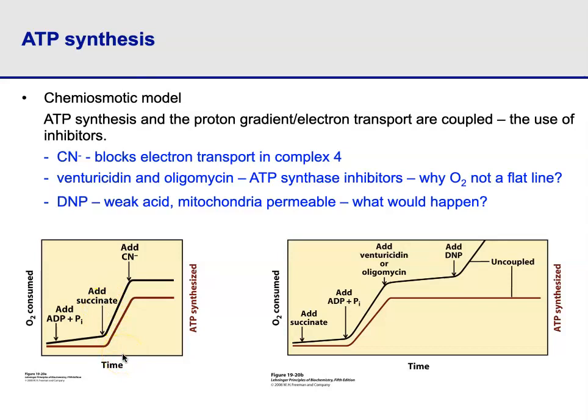Now let's give a substrate. In this case, we'll give substrate to complex 2. We immediately see an increase of oxygen consumption. Does that make sense? Of course it does, because we're donating electrons. The available oxygen in the system will be reduced to water, and of course that means that we will be consuming oxygen.